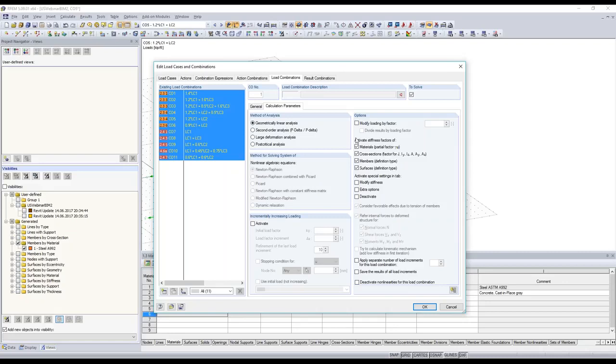So for me, when I have to do a lot of things in RFEM, then I might just do everything, including the loads and combinations in there as well.